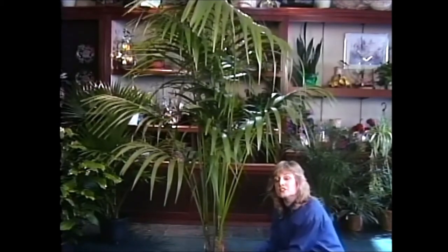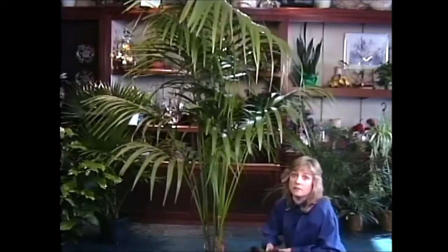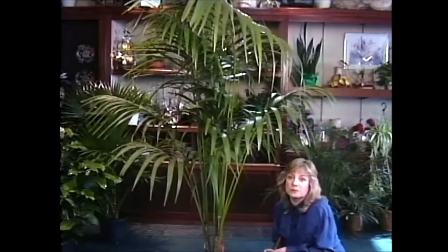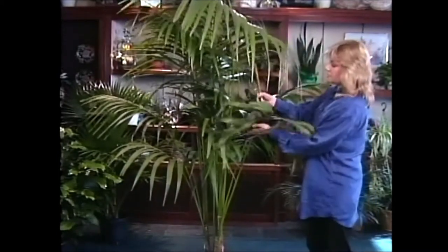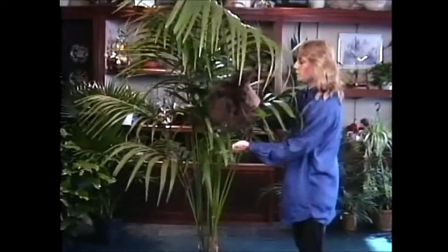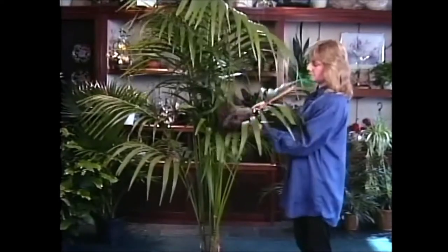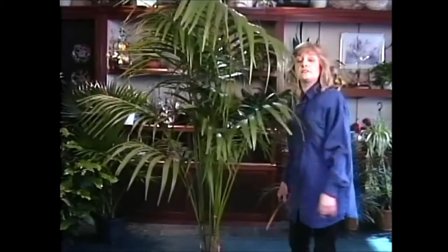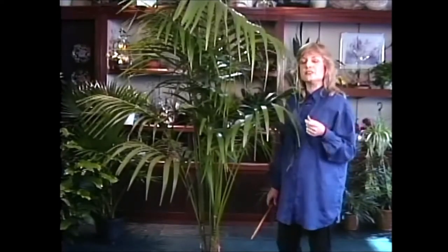One other really nice thing to do for them, and you can really do this with any palm you have, and in fact just about any house plant appreciates this, is go ahead and dust it. Dust off the fronds every once in a while. Probably about once a month or maybe as often as every few weeks, but they sure do appreciate that. So with a little bit of attention and care, a plant like this could live with you for years and years.